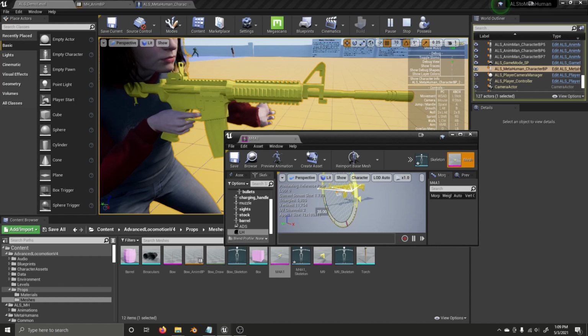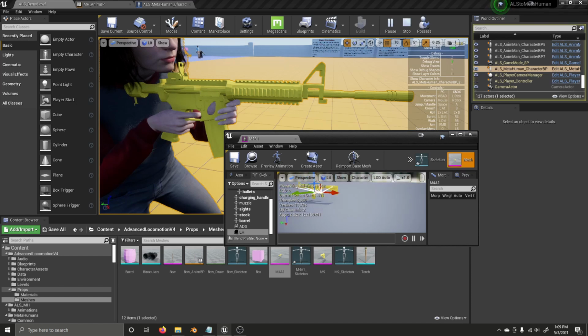Wrong axis. Around to maybe about here. And now let's go ahead and transform, and let's pull it back to about here. And pull it over. And back. Oh, no, wrong way.